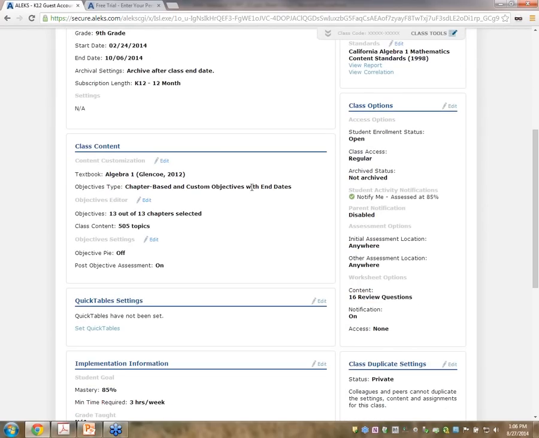Okay, so I'm going to talk about content customization and how ALEKS offers you the tools to really tailor your class to meet your needs. So I'm looking at an Algebra 1 class right now, and I'm looking at the class content section, which provides options to offer you the ability to edit the ALEKS content to follow along with your course syllabus and/or pacing guide. You can integrate a textbook with your class, and you can also use modules and objectives to specify a sequence and pacing you would like your students to follow. You also have the flexibility to customize a course using the content editor, which I'll click into right now.